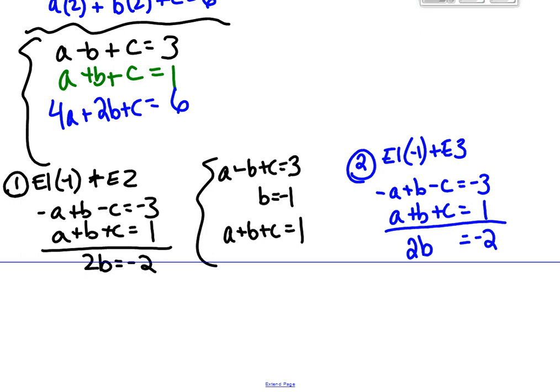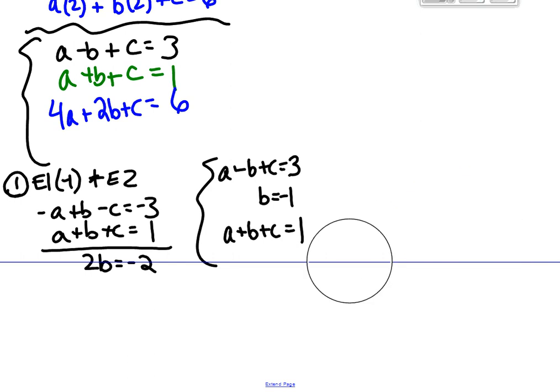And that is going to be, my gosh, I'm doing the same thing as I did. Oh, that's my problem. I wish I could back this up. So I made a mistake right here. And so I just have to go through that, and I'll change my color. This should have been 4A plus 2B plus C equals 6. And I don't know why I wrote that wrong as I wrote it there.